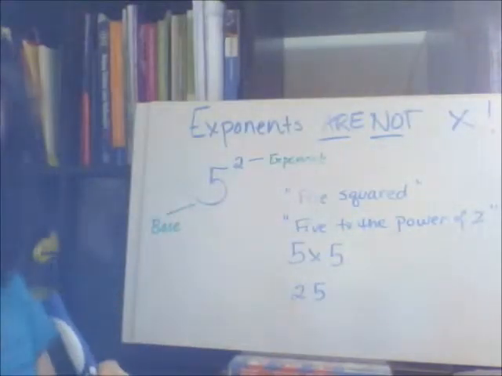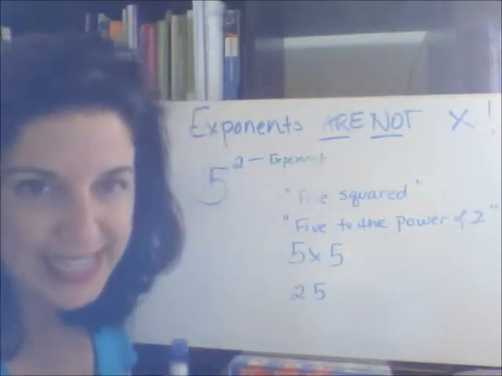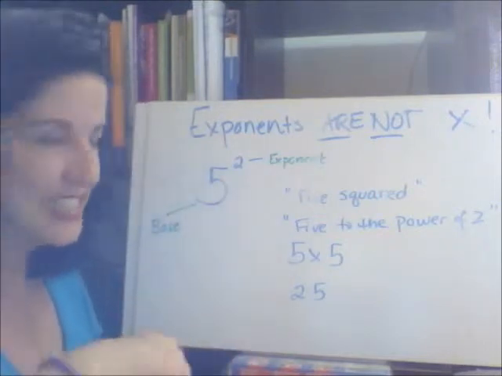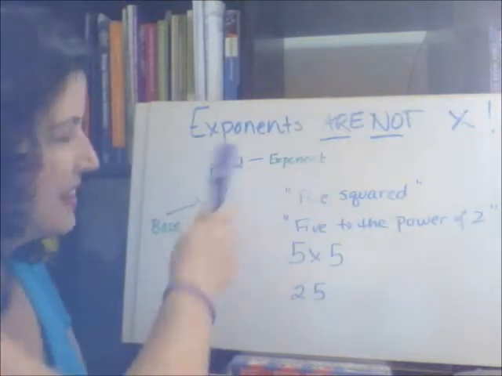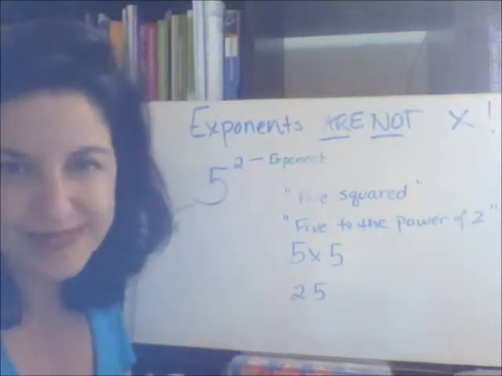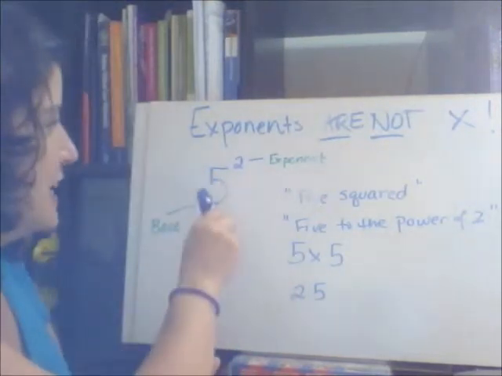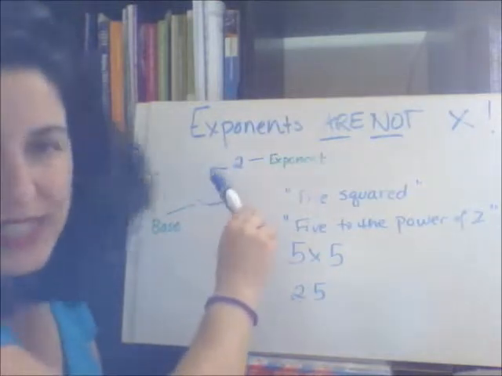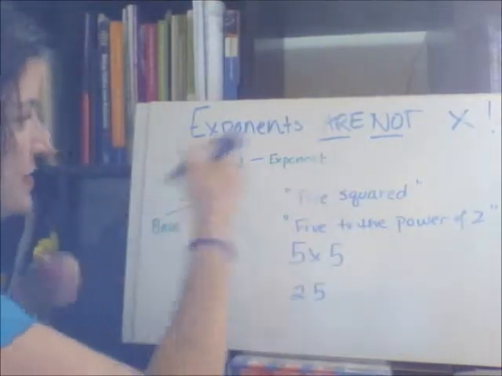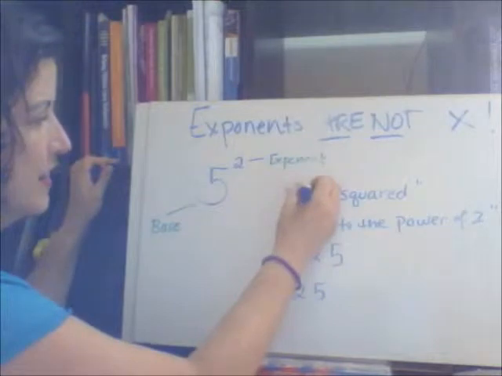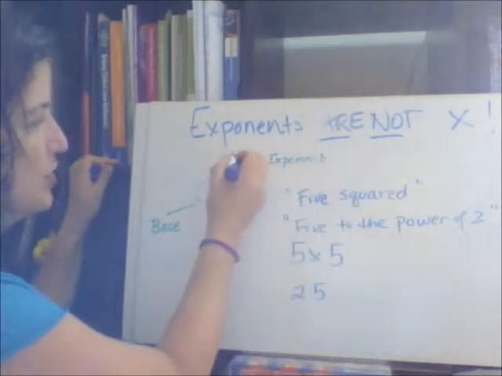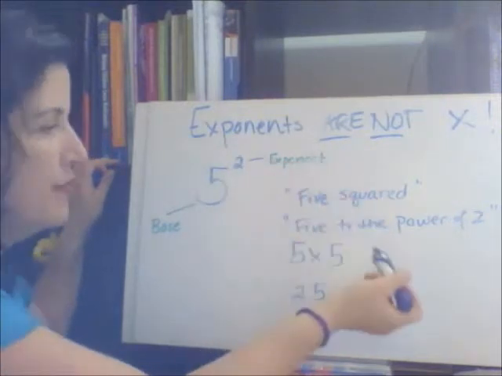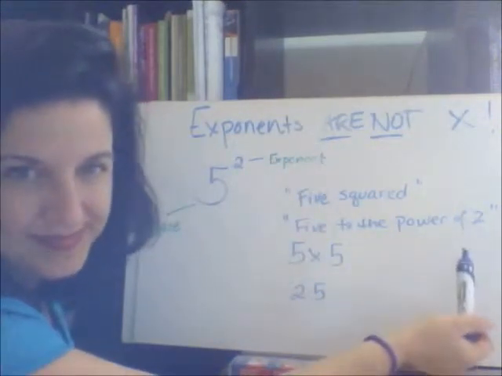An exponent is not the same as multiplying in general. For instance, a classic mistake that people always make, I said this in class, is they look at that and think they have to multiply 5 by 2. It's not the case. There are several ways to say it, so I've written them up here. You could say 5 squared, because that's the term we use when 2 is the exponent. You might say 5 to the power of 2.